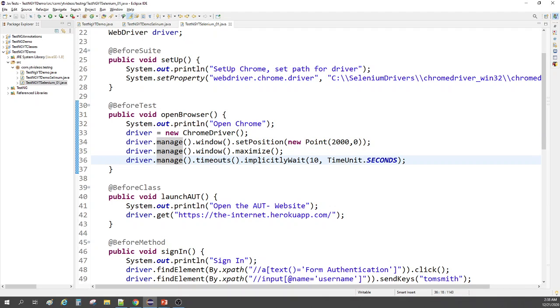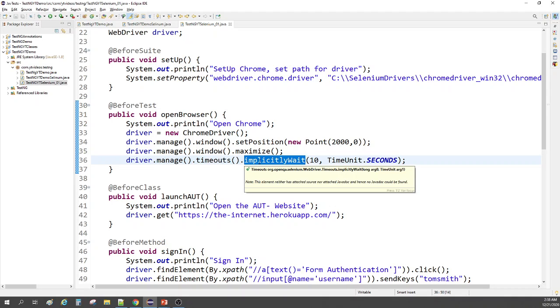And then we are setting a wait. This is an implicit wait which remains for the entire driver session. If you don't understand what it is, you can set time for the driver in order to find some element on the application or to perform some action on the application.